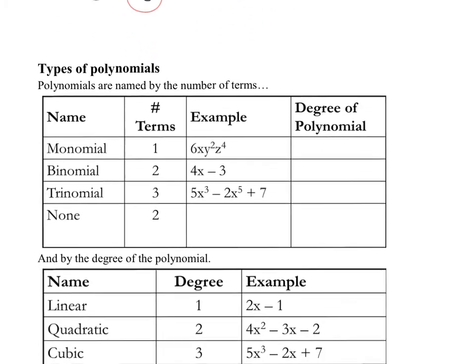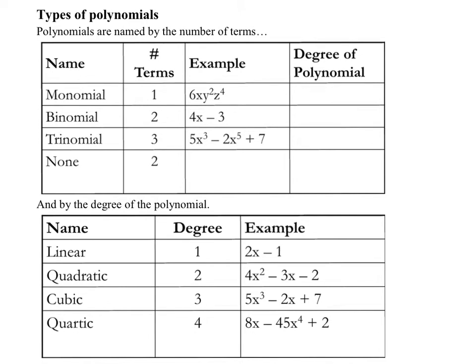And then there's a couple charts down here that we can talk about for types of polynomials. You can name polynomials by both the number of terms, which is the first section, and the degree, which is the second section. So each polynomial technically has two different names that define it. So let's talk about this very first example here. We have an x, which has a 1 exponent, and we have y squared and z to the fourth, so that makes the degree 7. And this is called a monomial. Mono means 1, and that's because there's only one term in this example. Okay, so going on to the next one, the binomial, you know that bi means 2, just like a bicycle has 2 wheels.